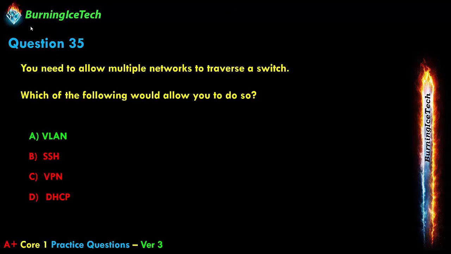SSH is a form of remote connection, guys. You'll be remote connecting to something like a switch, for instance. This will be in console view, so it's not even a graphical view, and this method will be encrypted. VPN, also encrypted. That's once again a remote form of connection. That is to teleport yourself, digitally speaking, where you're not. So if I'm working from home and I VPN to the office, it's as if I am in the office. Not necessarily used to control something remotely. It's more used to try and be somewhere where you're not physically.